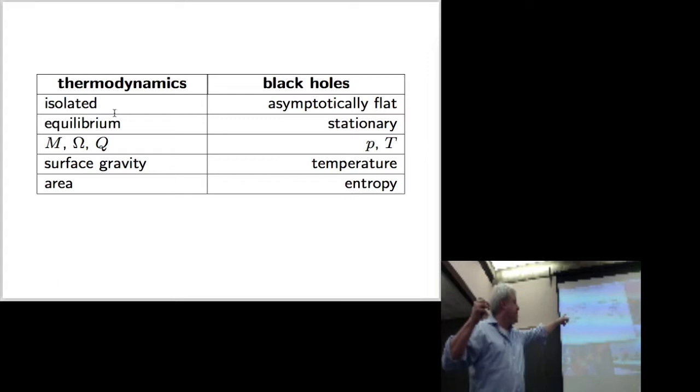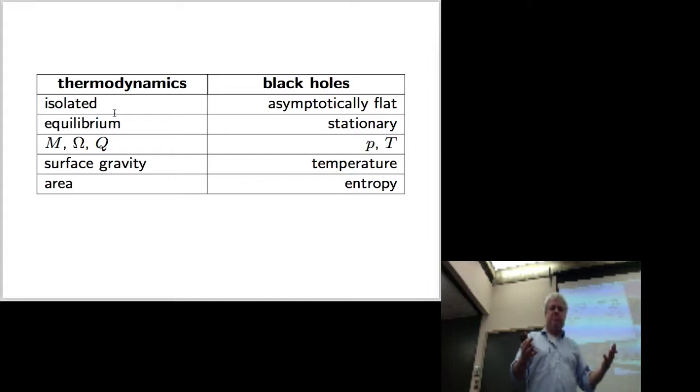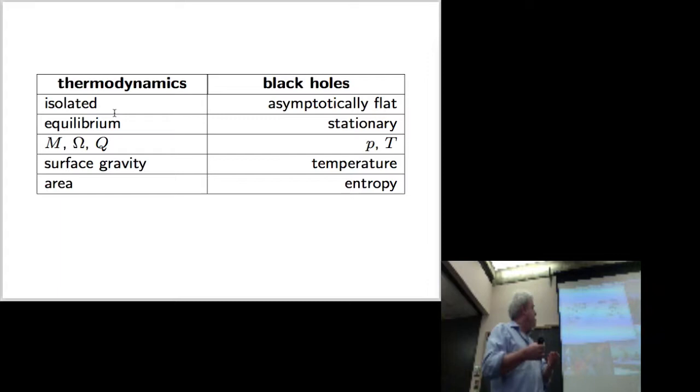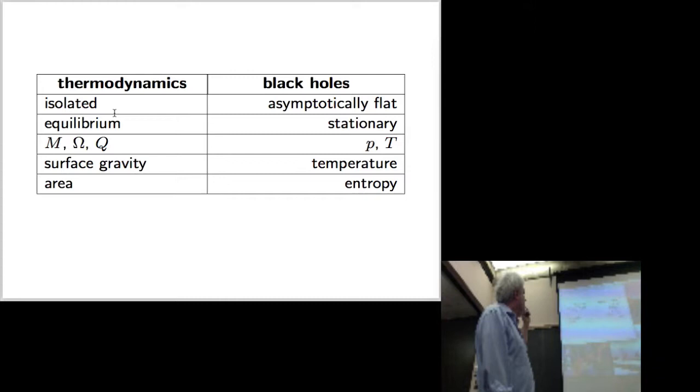This is exactly like thermodynamics. Pressure and temperature don't care what kind of underlying matter. The statistical mechanics of the underlying micro degrees of freedom give rise to the exact same macro parameters, completely independent of any idiosyncrasies of the actual underlying matter fields. And so that already makes black holes smell very thermodynamical. Ordinary temperature in thermodynamics is given by surface gravity, and ordinary entropy, the correlate, is the area.